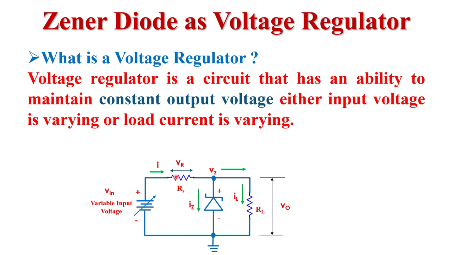This is the simple circuit diagram of a Zener diode voltage regulator. Here Vin is the input voltage, Rs is the series resistance or current limiting resistance. This is the main component of the voltage regulator circuit, the Zener diode. We know that a Zener diode is always connected in the reverse bias direction. So the cathode of the Zener diode is connected to the positive terminal of the supply voltage, and the anode is connected to the negative terminal. Here Iz is the Zener current, Vz is the Zener voltage, RL is the load resistance, IL is the load current, and Vo is the output voltage.